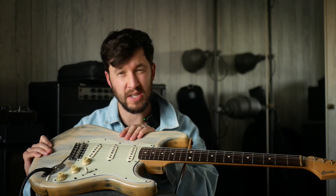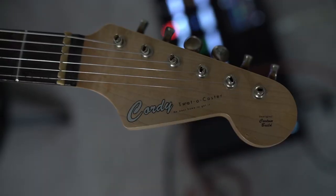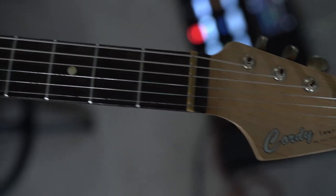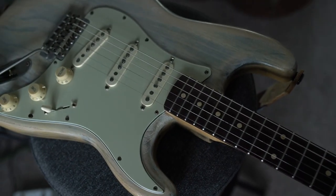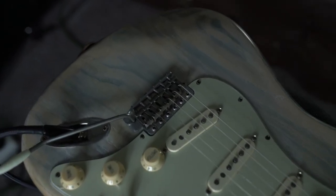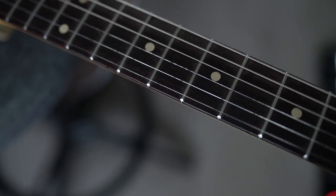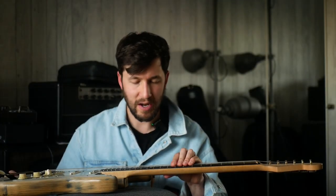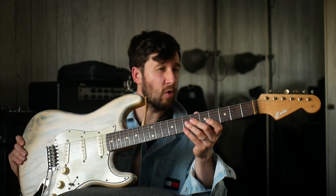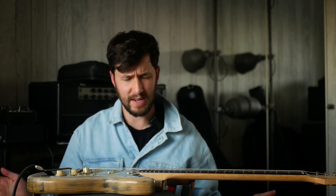I think the body came from Guitar Build, which is a site in the UK. The neck came from Warmoth, actually. They used to run regular-ish sales. So this is a traditional 21 fret, obviously Fender licensed neck. The things that are unusual about it: it's got clay dots, and it's also got stainless steel frets, which was a thing that I really liked at the time. I actually had to finish it with nitro myself. I've done what has to be said is a horrible job, to be fair. But even so, the guitar, I think, has come out sounding quite good today for some reason.